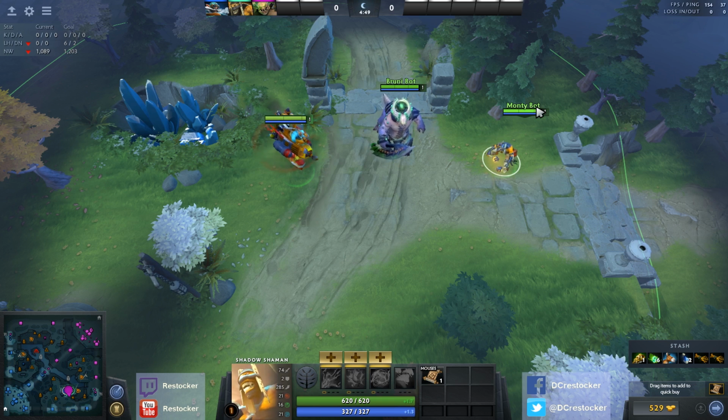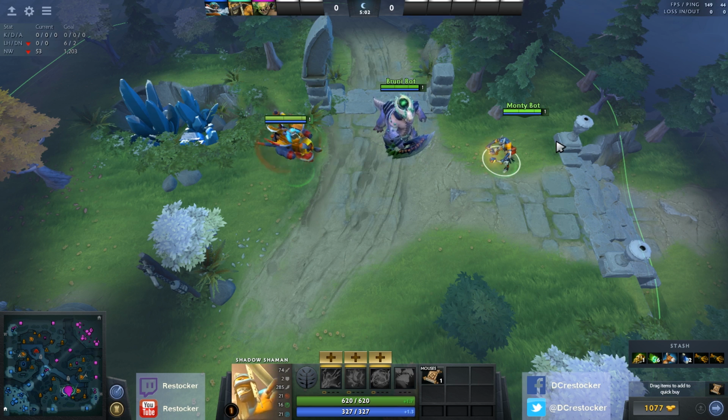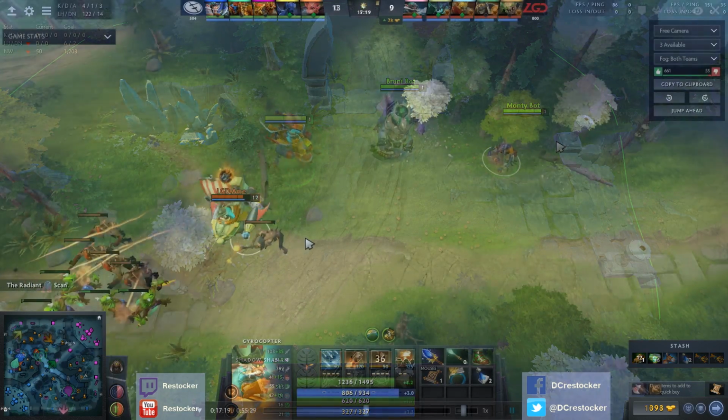So what I'll be doing is going through a replay between Team EG and Team LGD for you guys, and I'll be focusing on Team LGD and looking at Gyrocopter, Pit Lord, and the Shadow Shaman, who are played as position 1, 3, and 5 respectively, and I'll be talking about the thought process that you should have when you're itemizing for these heroes. So without further ado, let's get into the replay.